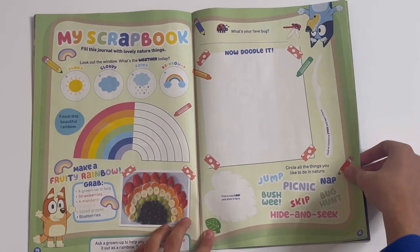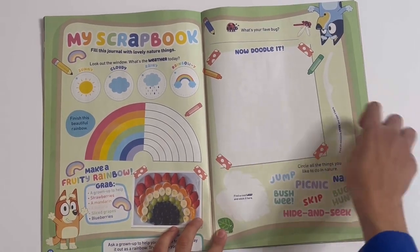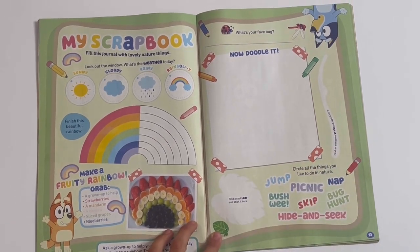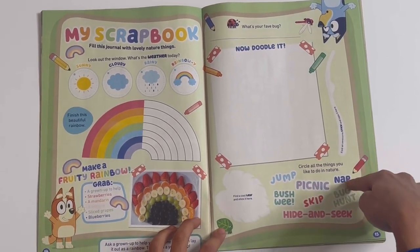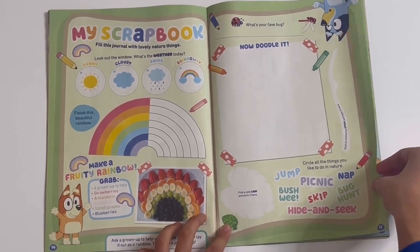at the end. What's your fave bug? Doodle it here now. So you can draw it here, and then you can colour a cool leaf and a stick. Circle all these things you like to do in nature, like picnic, hide and seek, skip, jump, bush wee, yep. Nap, and big hunt. No, it's a bug hunt.